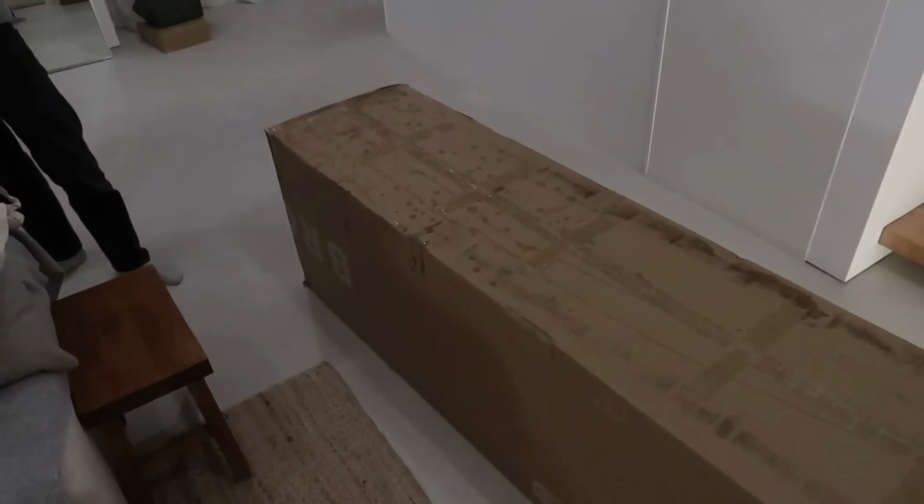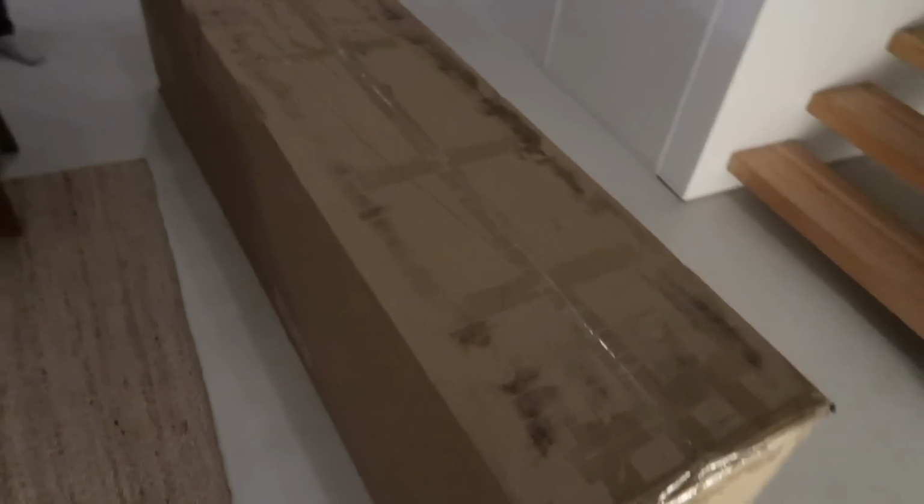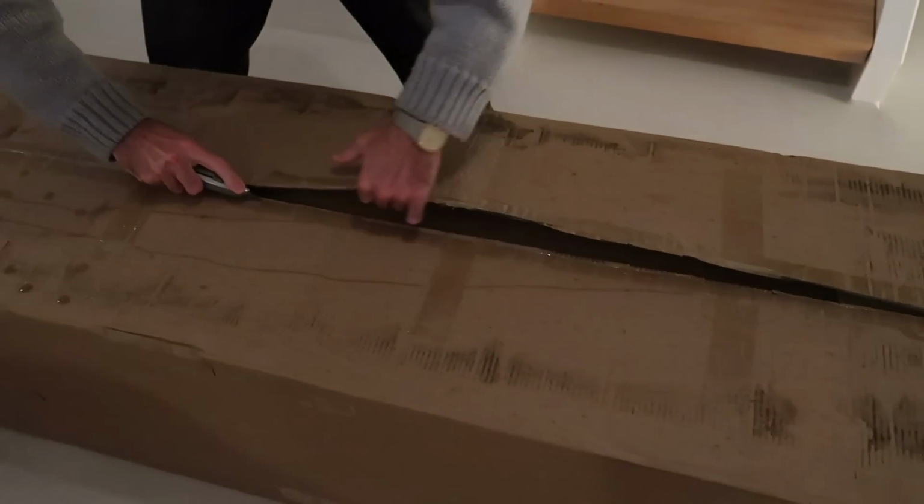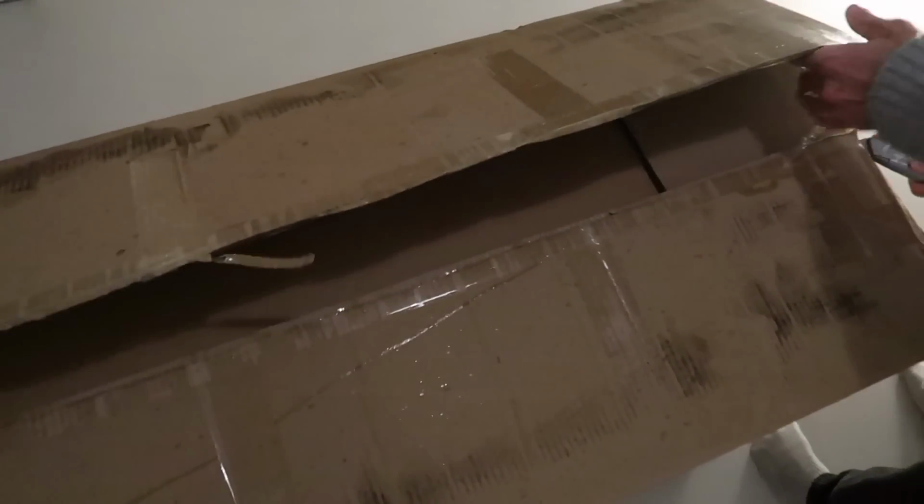Guys, the TV unit has just arrived. I'm so excited. Thankfully I have Chris here who is going to help me. I'm excited.